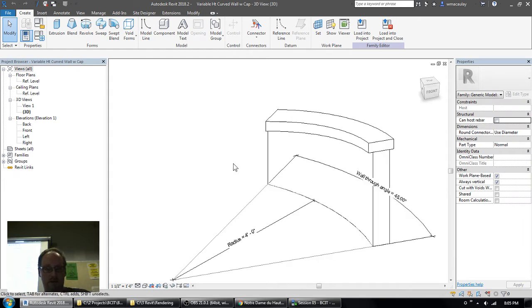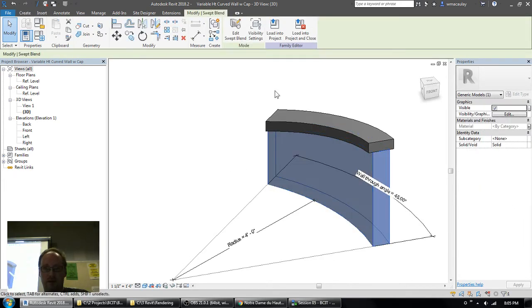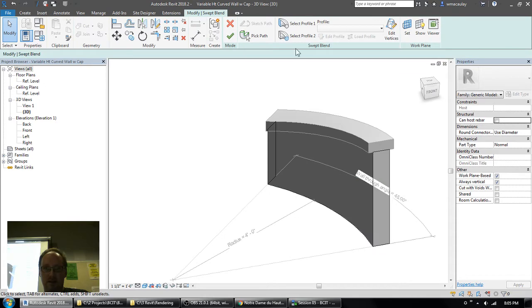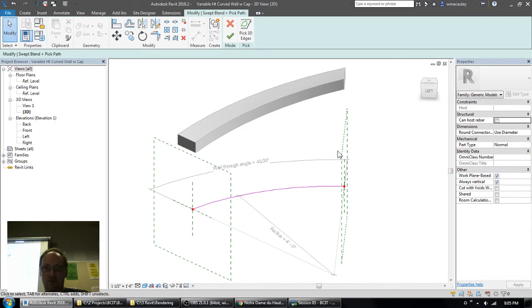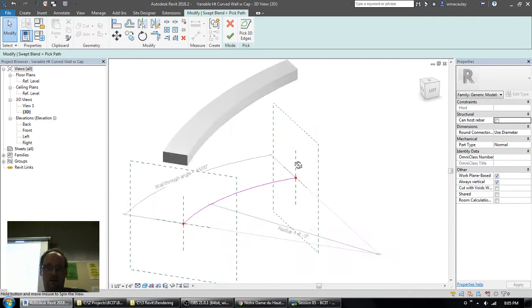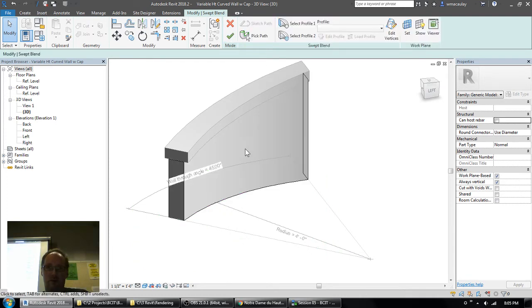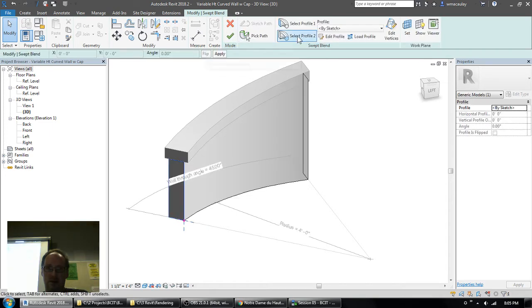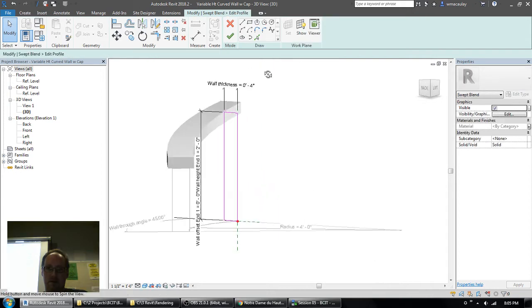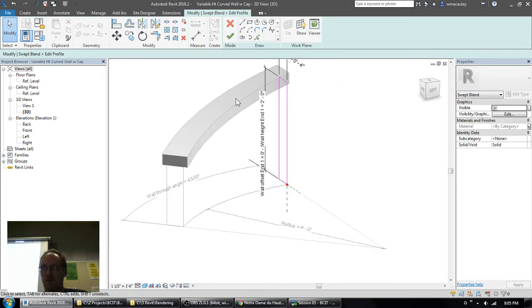So here you go, you've got a swept blend. So at one end, this is what it looks like. It's kind of like a sweep, right? So you've got your path, but you've got two profile planes. Now, when we did the sweep with the desk last week, we only had one profile plane. We drew those 3 circles for the bars that went around the edge of the desk. So here we've got 2 profile planes. So once we're done with the path, you have to draw one profile. There it is there, that rectangle. And then you have to draw the other at the other end. So we just got 2 rectangles, one's higher than the other.